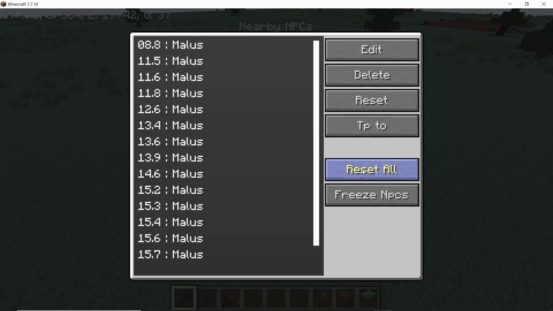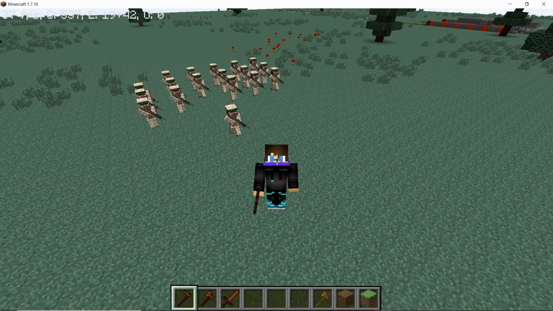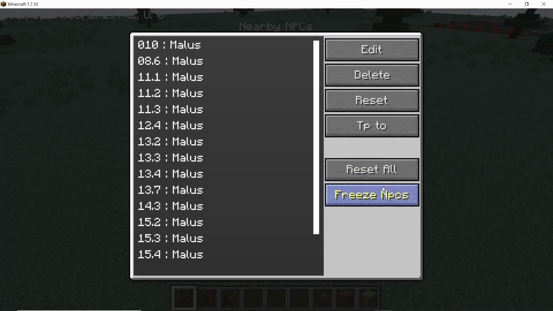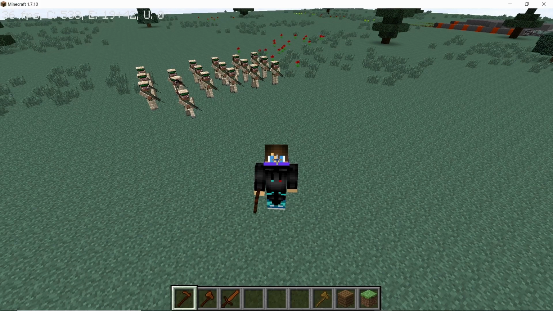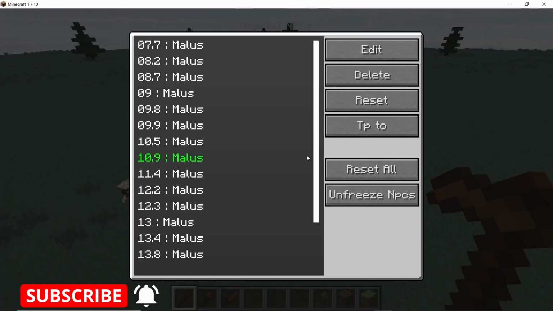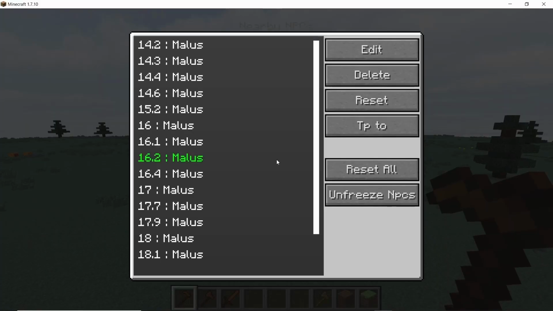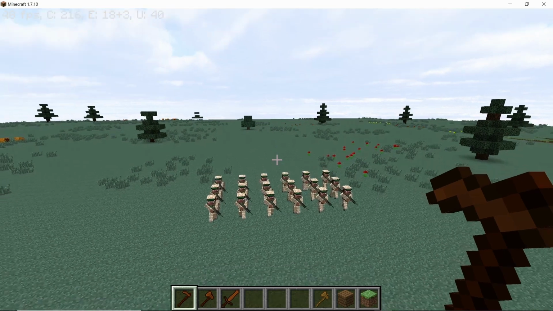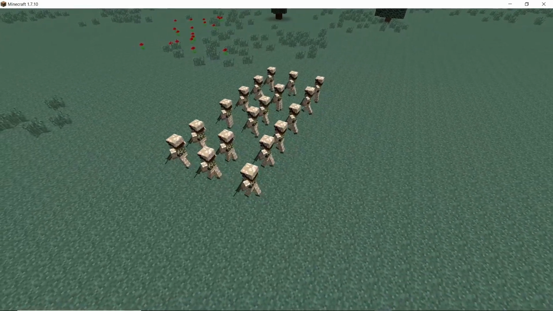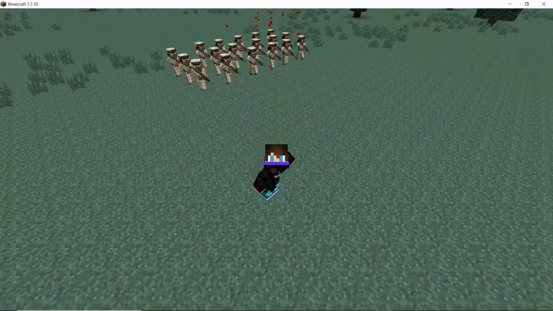Click on reset all, and if by clicking multiple times they are not coming back in formation, there is something else that you can do, which is click on freeze NPCs and then reset all. Now what this will do is basically, as you can see, I have frozen and I have clicked on reset all. If you do that like a few more times, then yeah, all the NPCs are back to their initial positions, and now click on unfreeze, and there they are back in perfect formation. So yeah, this is how you reset NPCs when the formation looks completely broken, and even by clicking on reset multiple times isn't fixing it.